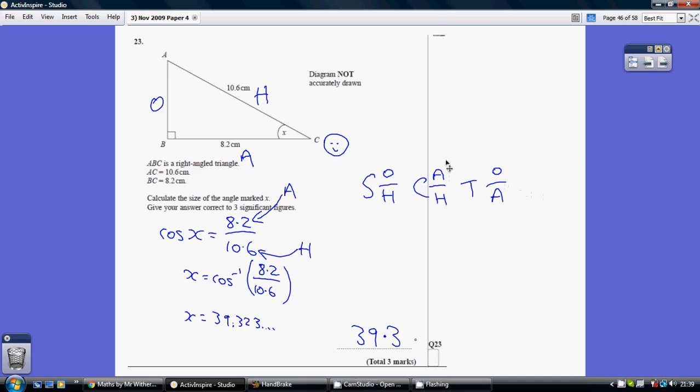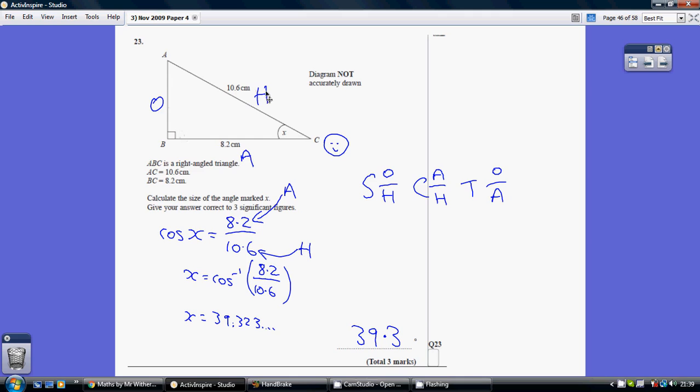So this is the process. Picture yourself at the angle and label up the three sides. So this side is my opposite to the angle. This side here is adjacent, that means next to the angle. And H, that's the hypotenuse. Well, that's not relevant to where you're actually seated, where the angle is. The hypotenuse is always the long slanty one opposite the right angle. So O, A and H.